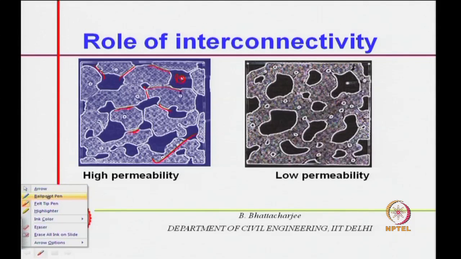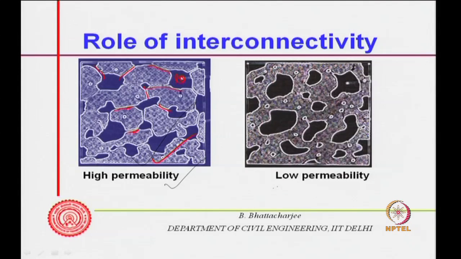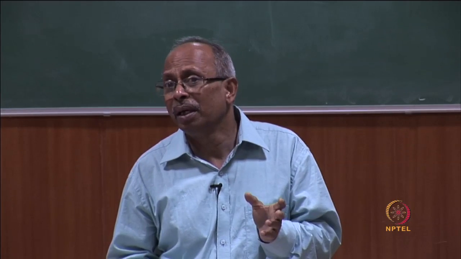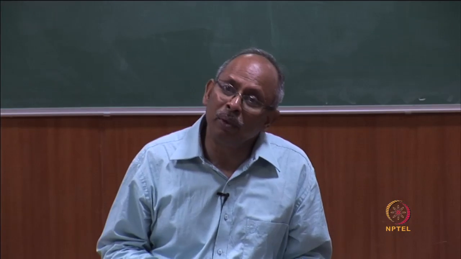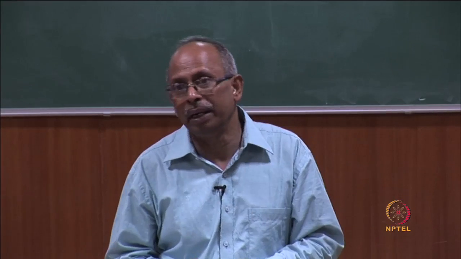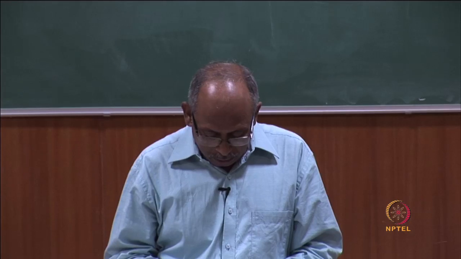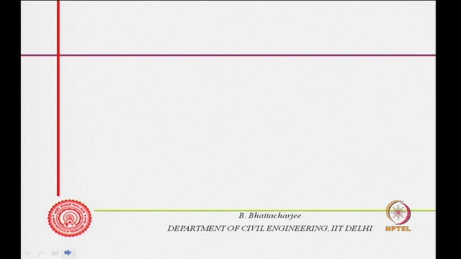So, compared to this one, which is a high permeability system, this will be a low permeability system. So, you can see the segmented capillaries and unsegmented capillaries. Therefore, the curing must also play a role, because if you do not do the curing, capillaries will not be segmented. I mentioned this when we were talking of curing. So, capillaries will not be segmented if we do not do the minimum curing, which is related to capillary segmentation. So, this gives us certain understanding related to permeability.